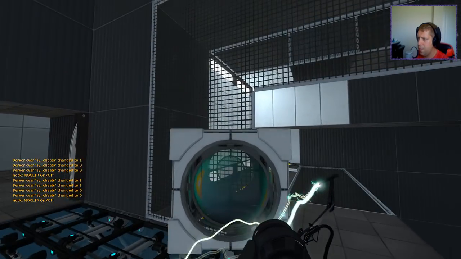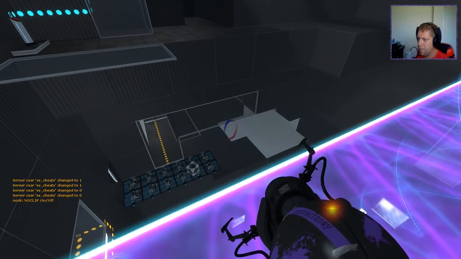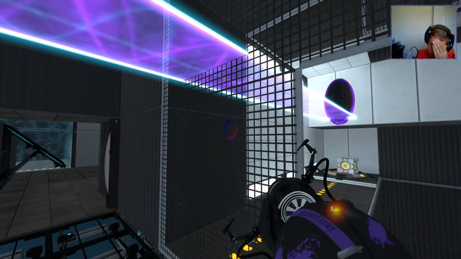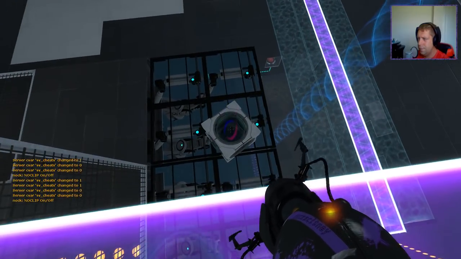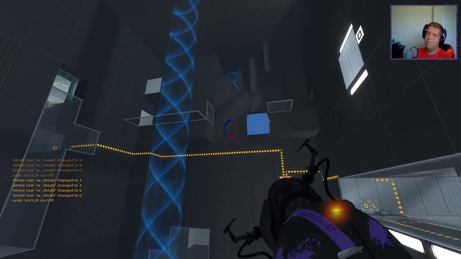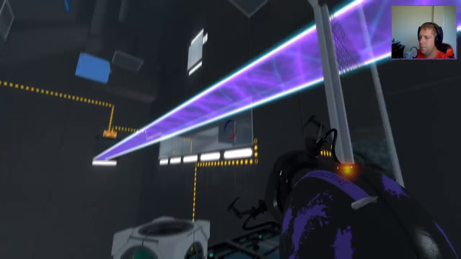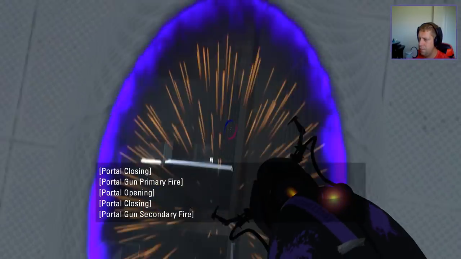Could have left the cube here. Let's see, can I grab it from here? I guess not. Bring the cube with me. Actually, might not be a total disaster. Might be able to salvage this. Possibly.